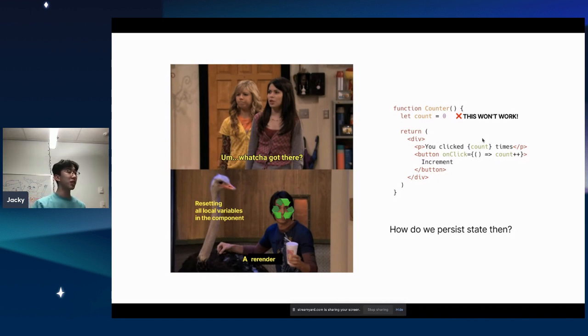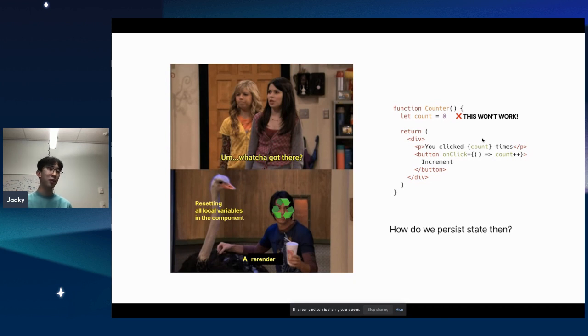Well, essentially, the biggest problem with this is that JavaScript treats components like just JavaScript functions. It treats them as pure, in the sense that it calls a function every time it needs to re-render or update a component. And what happens when you keep calling a function? Well, obviously, because we have this variable inside of a function, every time you call that function, that variable is going to get reset. So this little state variable isn't going to do a lot of persisting for us.